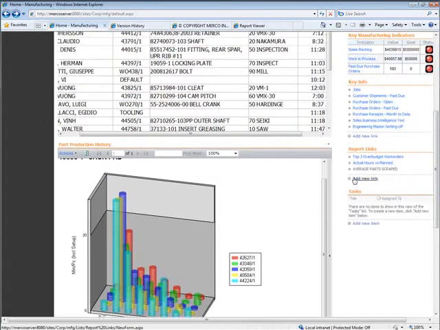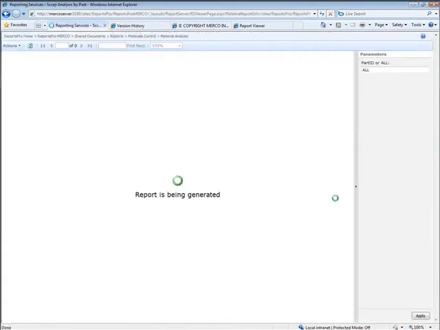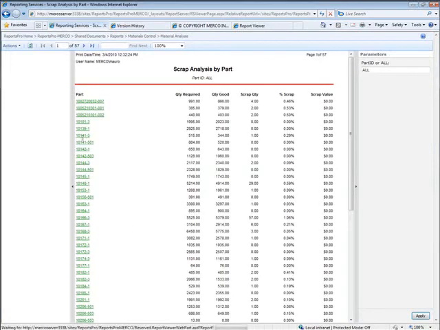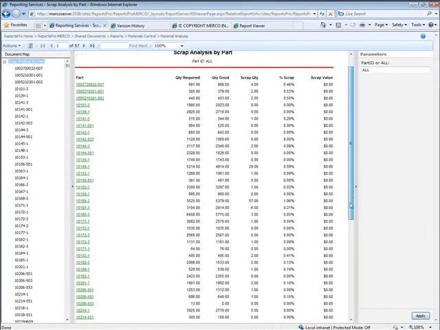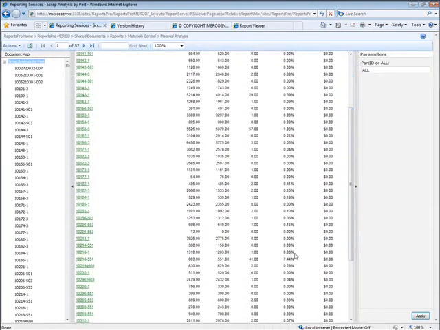Our operations manager also has the ability to quickly have a link on his site to say, our average part scrapped. Here's a report that he's able to access just by clicking on it, and it automatically generates for him. So he could easily see here the part. It gives him a list of all the parts that we do, the quantity required, the quantity that was good, and the scrap quantity. So it gives him an average of the different parts. Here's a quick analysis that you could go through and see why certain parts maybe have a high percentage of scrap.